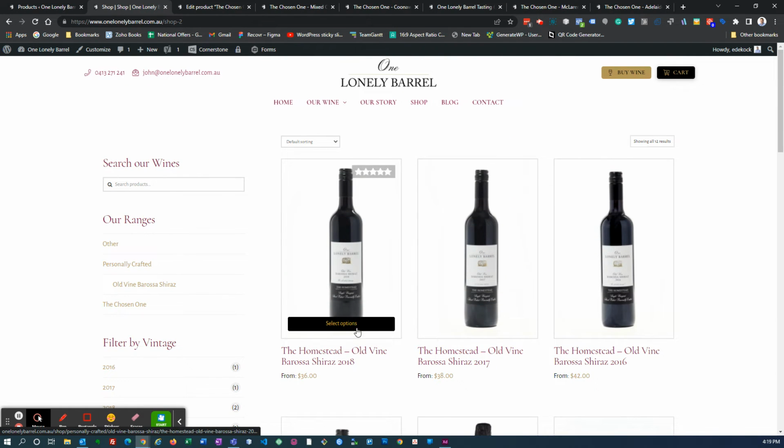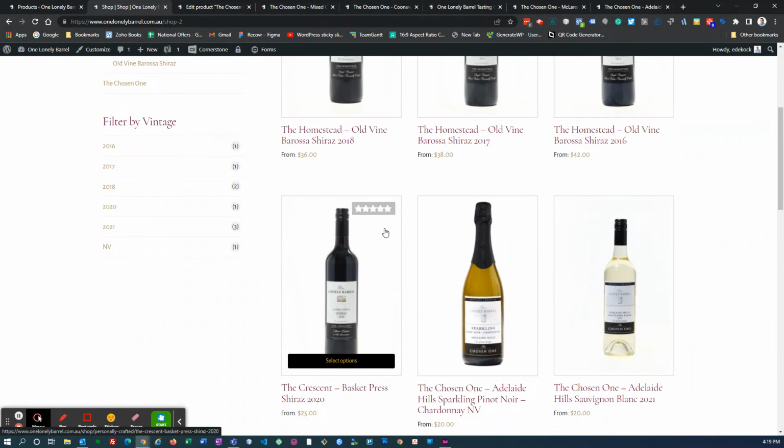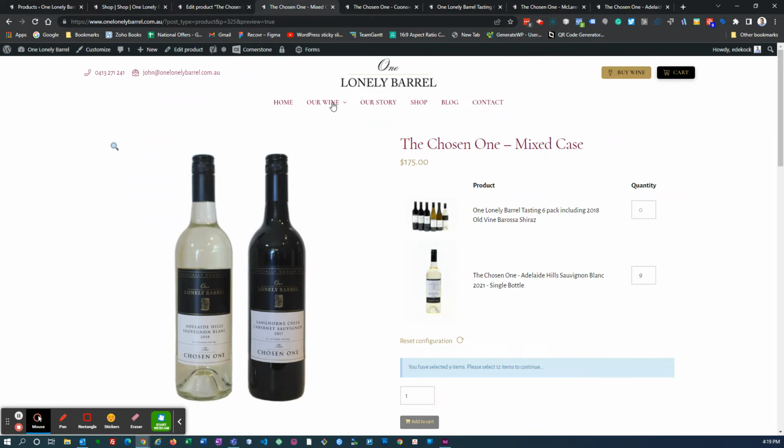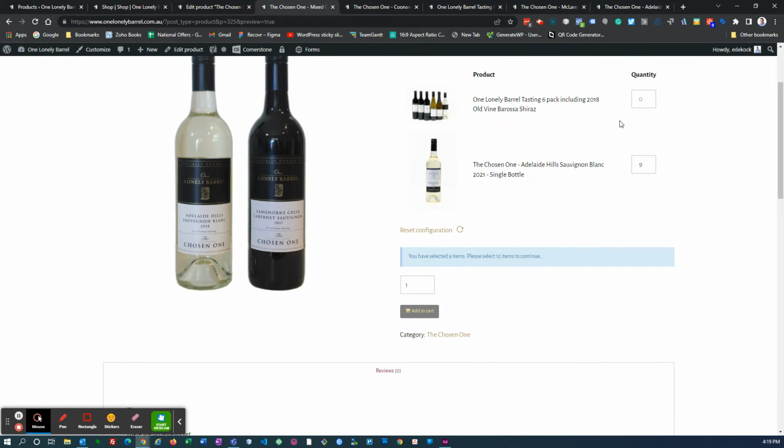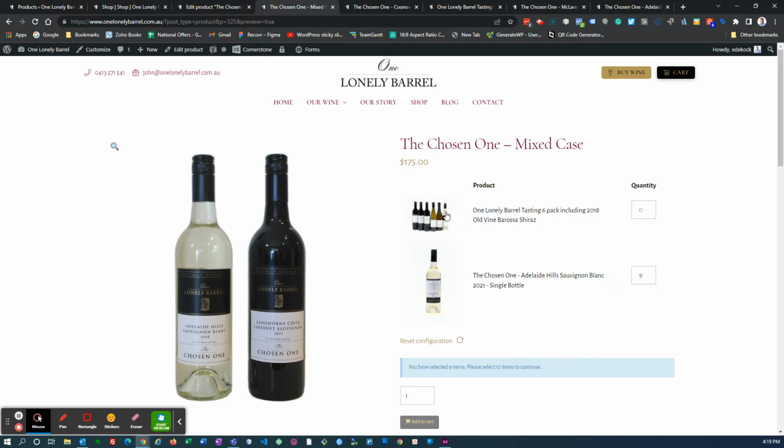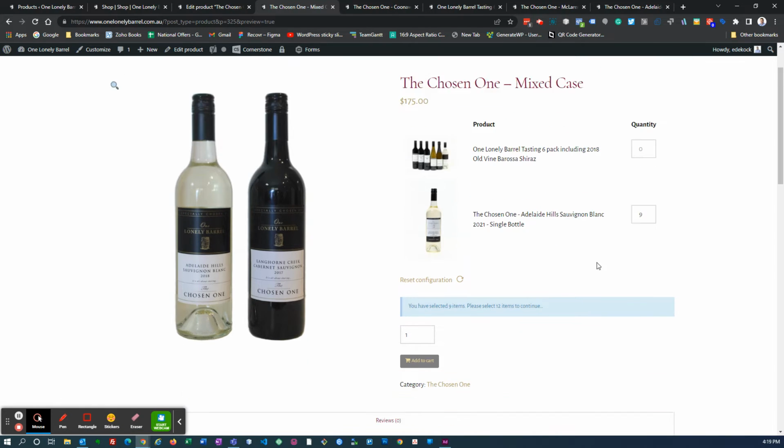But then again, like I said, we can have a mix and match. We can have mix red and white, or just red or just white, as a package. But yeah, that's something we can discuss. But this is how it will display if you want to include certain bottles in a mix and match case.